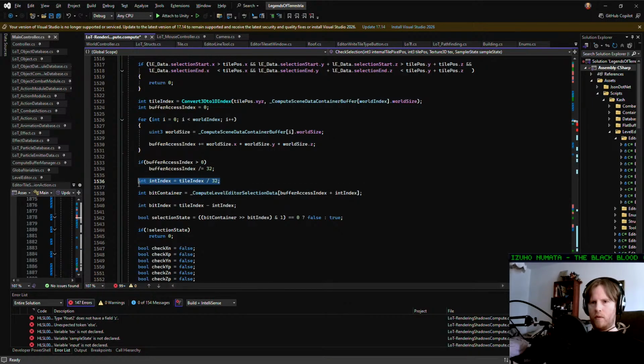And then we have the int index, which is our current tile index. Divided by 32. Yeah.